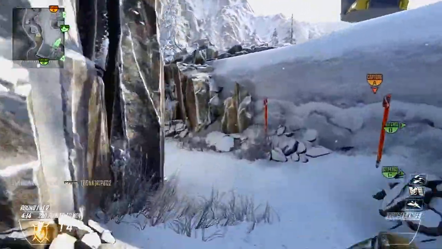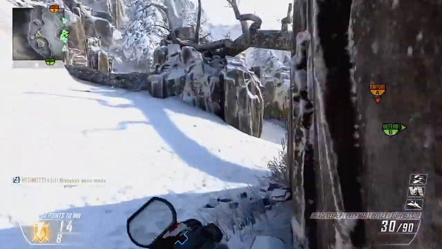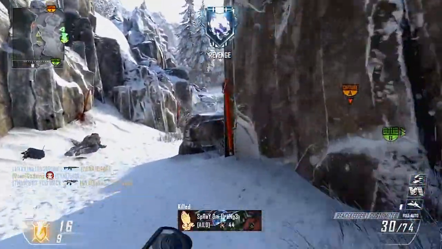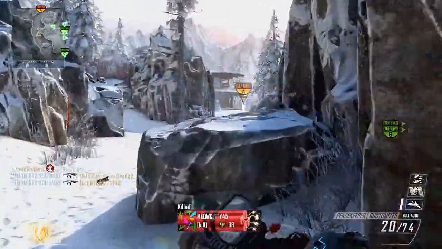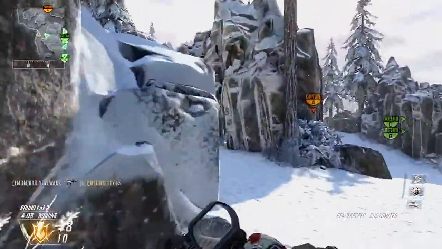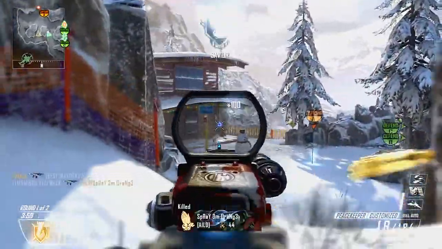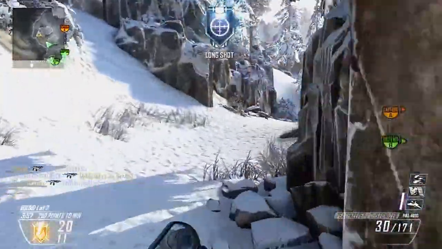Me, if I go into domination or hardpoint or kill confirmed, any game mode that has an objective, I picture getting a swarm as a piece of cake. It's really easy for me to get the swarm. It's not a matter of how I'm gonna get the swarm. It's a matter of when I'm gonna get the swarm.